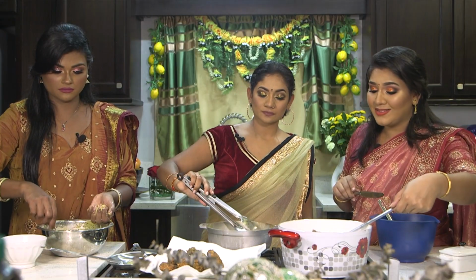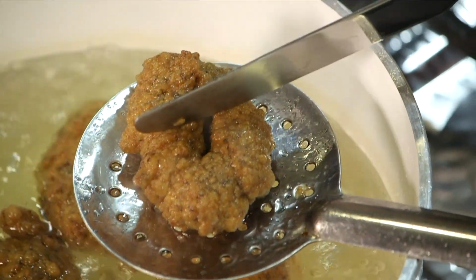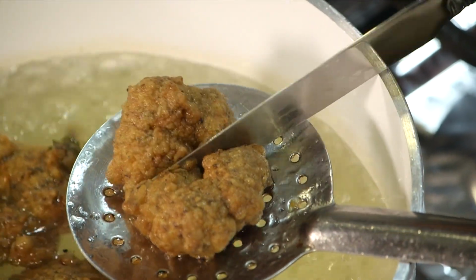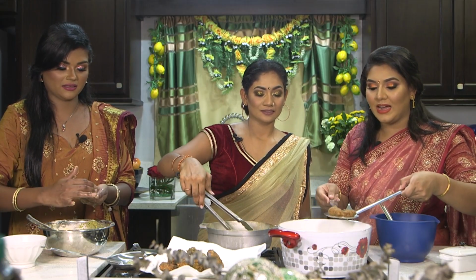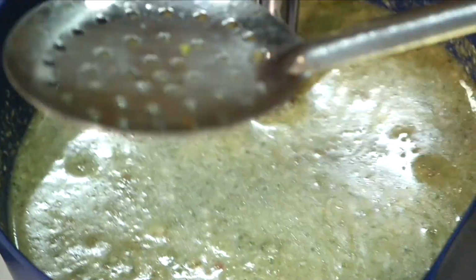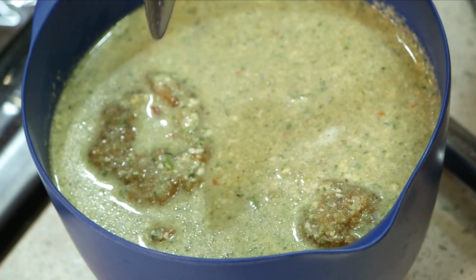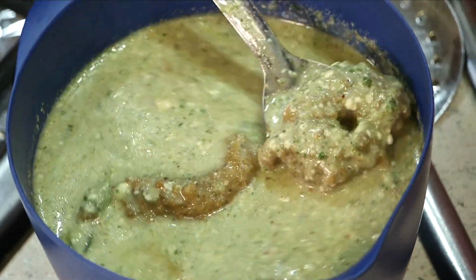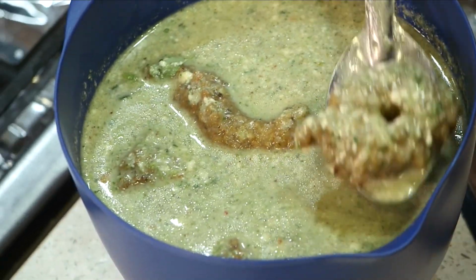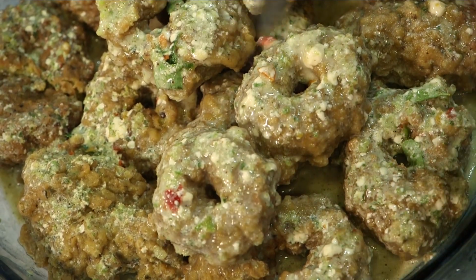So ladies, check this out. We've boiled our vadas and look how soft it is. Wow. There you go. And at this point, we're going to add this directly into our yogurt. So as I mentioned before, as your bowl gets crowded, feel free to remove any vadas or dahi bara from the dahi and plate them nicely in a platter.